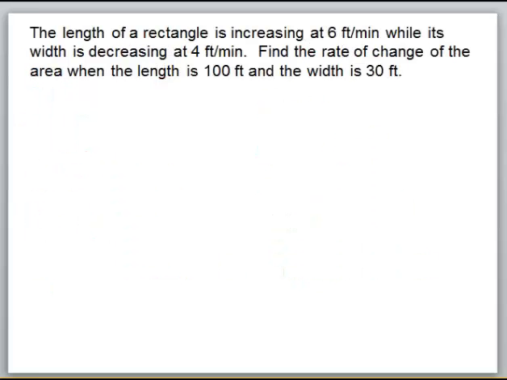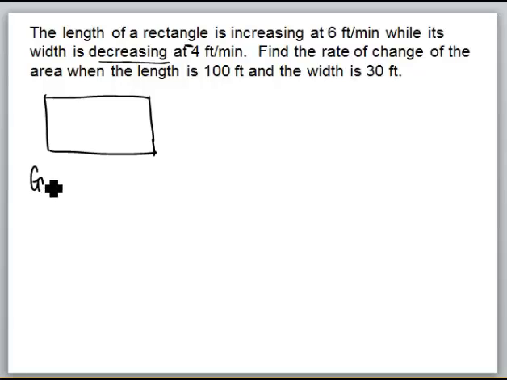The next one talks about the length of a rectangle increasing. So I'm not even going to finish reading the problem. I'm going to draw my rectangle. The length is increasing at 6 feet per minute, while its width is decreasing. Decreasing means I'm going to have to put a negative in front of there, so I'm going to do that right now. Find the rate of change of the area when the length is 100 and the width is 30.